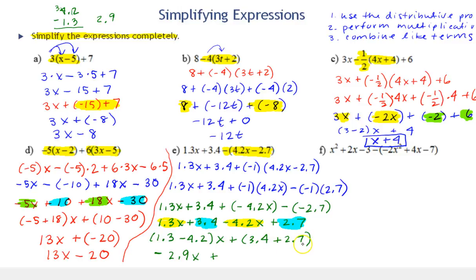4/10 and 7/10 is 1 and 2/10, so this is going to be 6 and 2/10. Okay. Again, feel free to do that by hand, write your work, and then check your result. So these are different types of terms, so they can't be simplified any further. Now we have one last one.